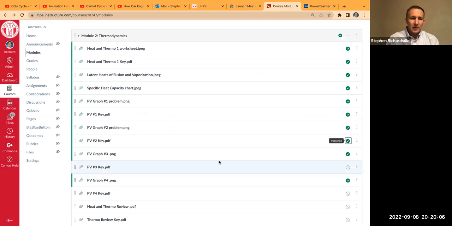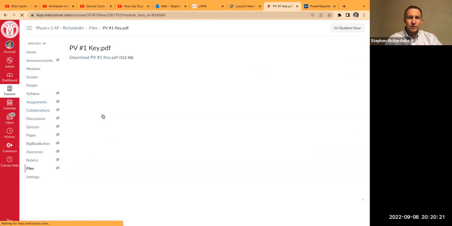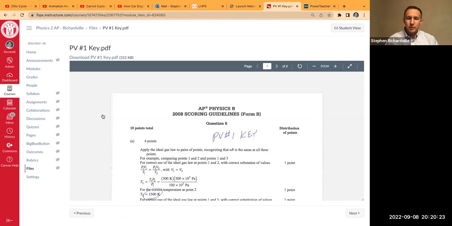Keys aren't great tools to learn physics. They are good for checking your work. Sometimes you can see what you did wrong and figure it out. But in general, keys can be a bit difficult to learn the physics from. So let's look at these and talk about them. I'm going to go through each one, and if I need to go to my iPad, I will.